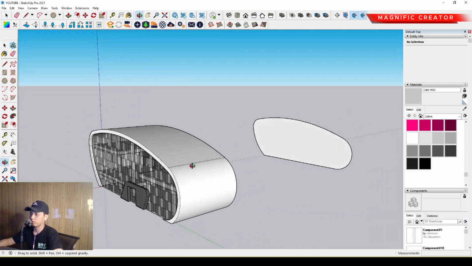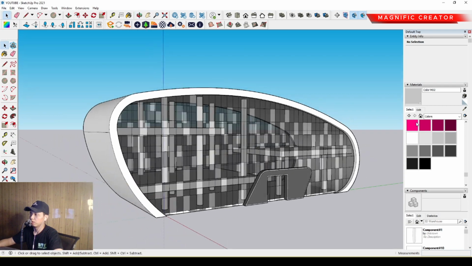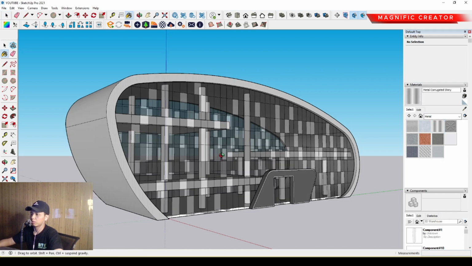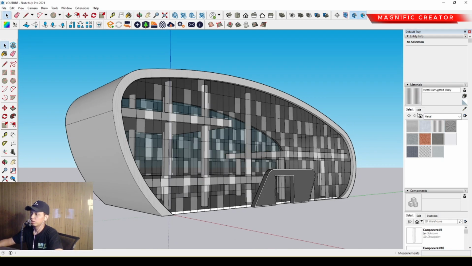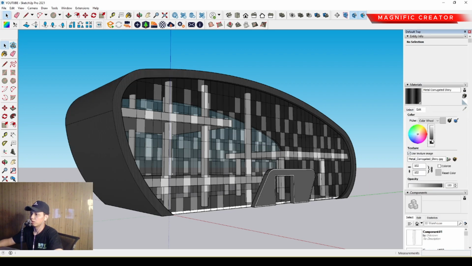Okay, so then we can delete some unnecessary plane over there. Then we can also set the material with this material. For example, then we can set the darkness anyway.